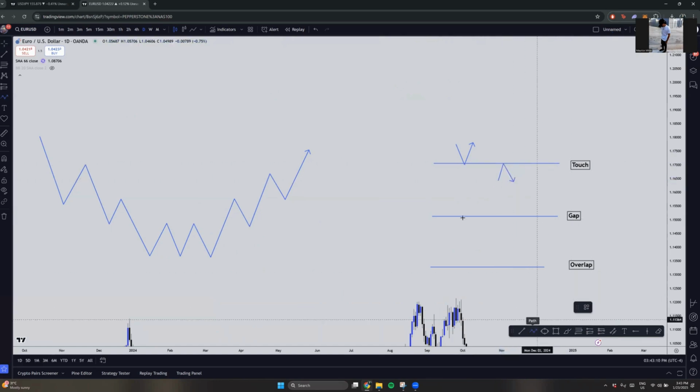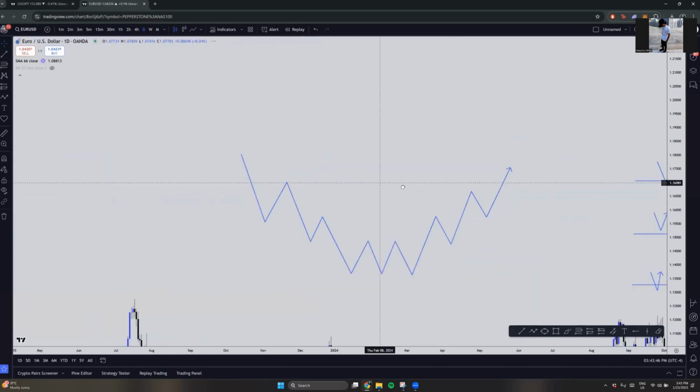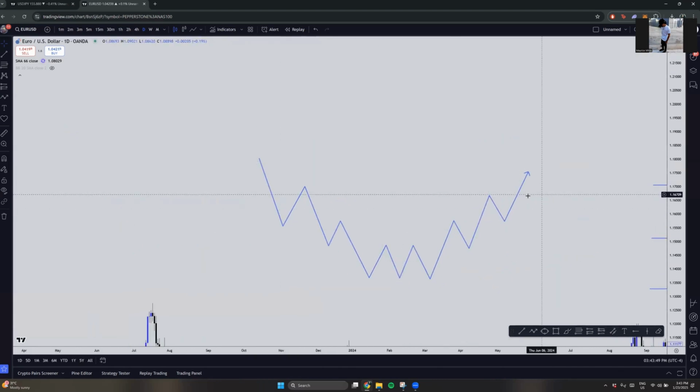You could get a gap. So that means price would have reached up close to the resistance or support level and start to trade to the other direction. Like that. Or you could get the overlap, which means that price pushes down into the area a little bit more, then starts to trade away on both sides. So all these are three possible situations when looking for support and resistance levels in the market. All right, so take note of these, and then we'll move to this diagram that I drew here.